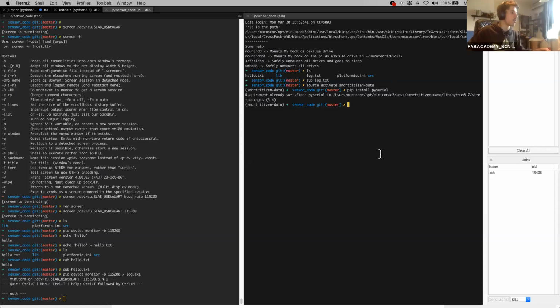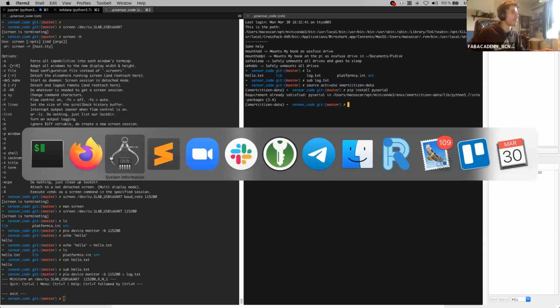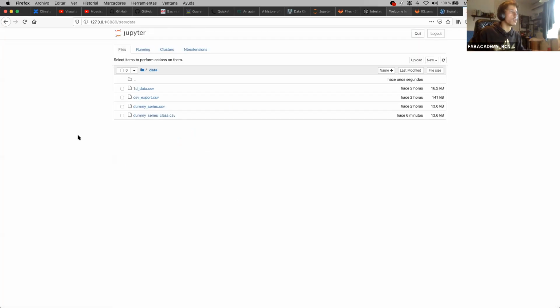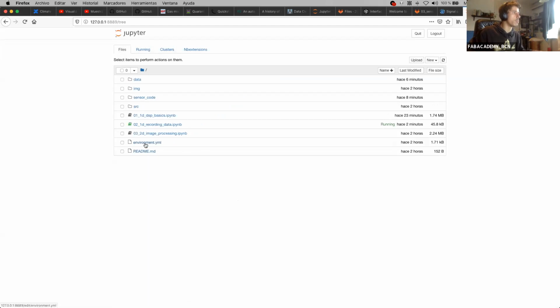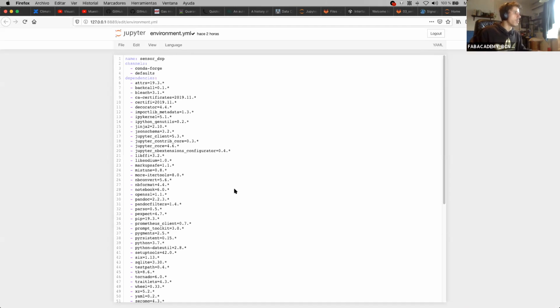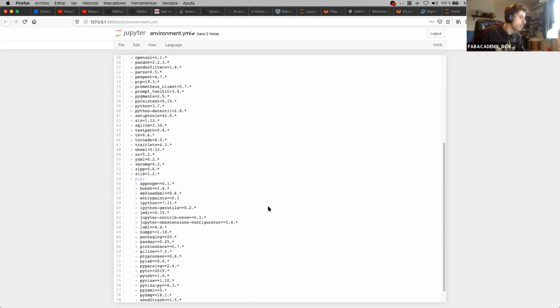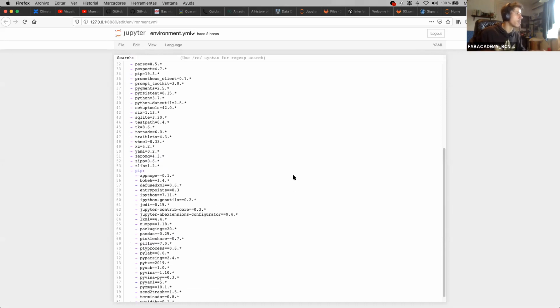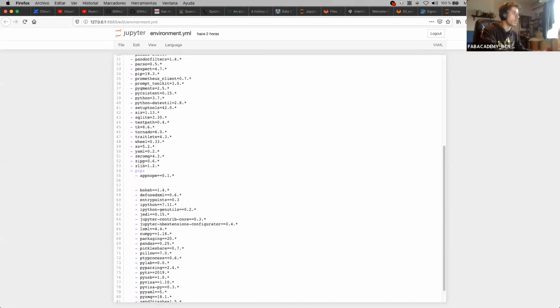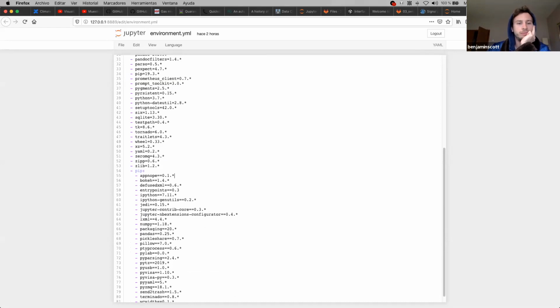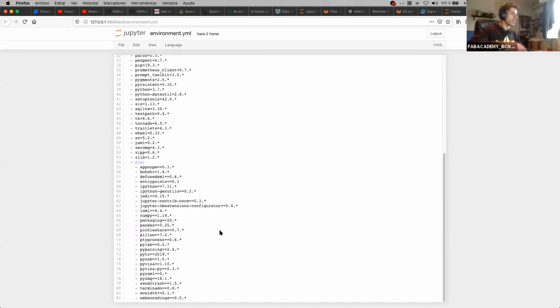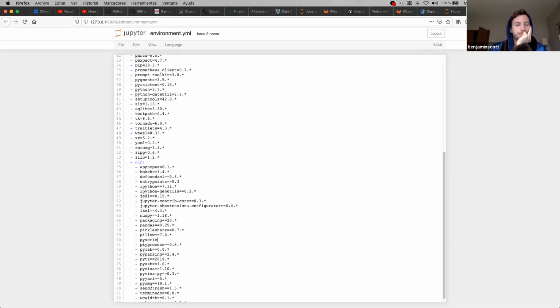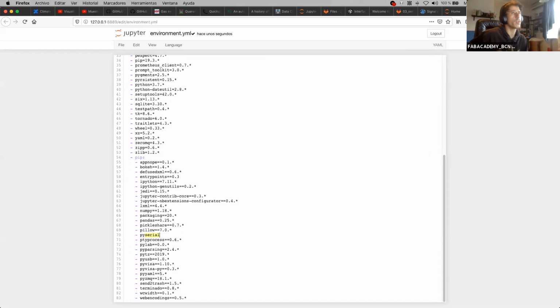Okay, so probably the problem is in the environment. Let's have a look just very quickly at the environment file. So it was not installed. It's not here, I think. Pandas is in the file, but it's not in here. Oh, so PySerial. Okay, I will commit that and update the environment. Thank you for telling me.